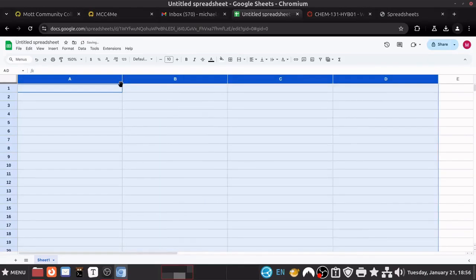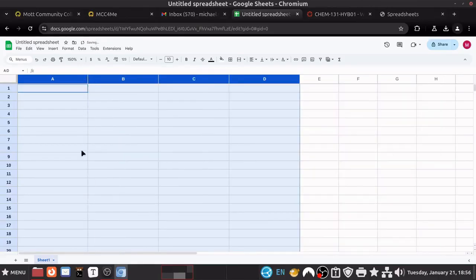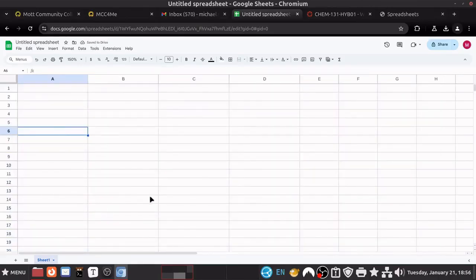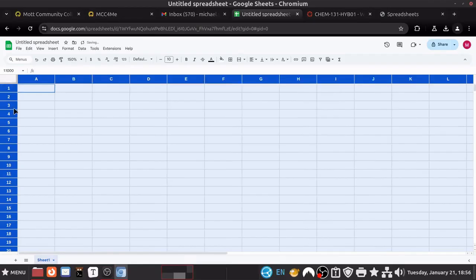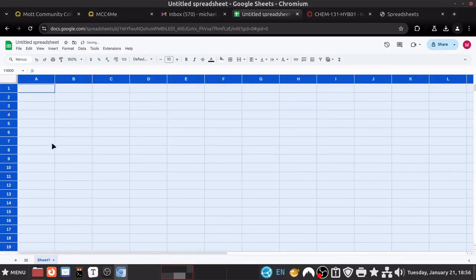That's going to resize them all to be the same size. If I click right here, I'm highlighting all of the cells, all of the rows, and all of the columns forever. And I can resize either these or the rows by coming to the edge here and resizing them.